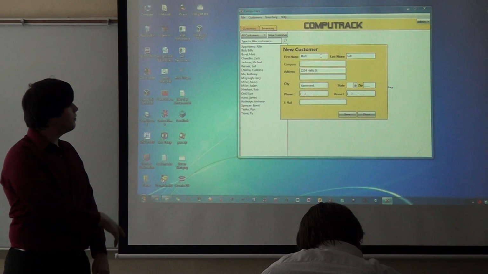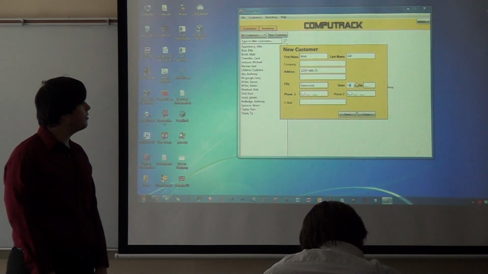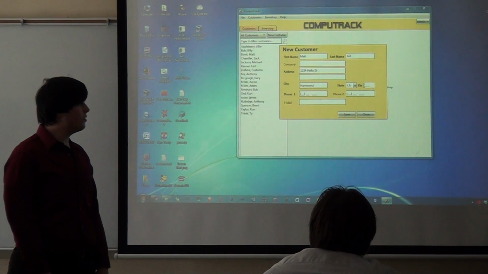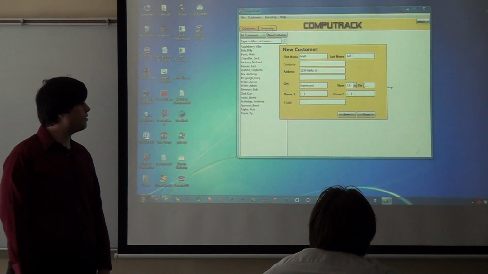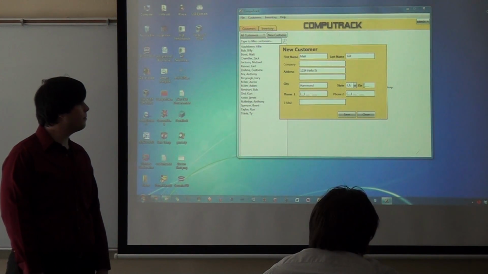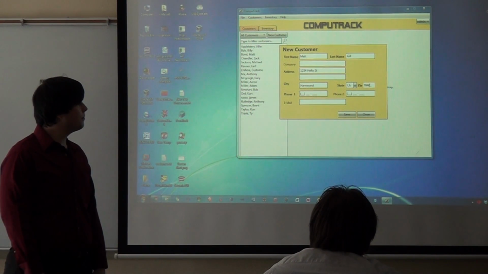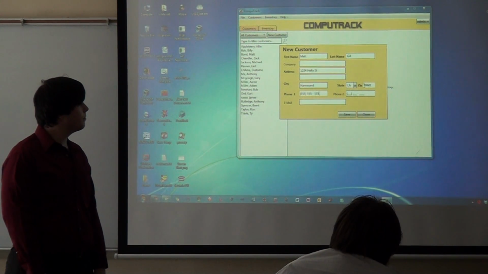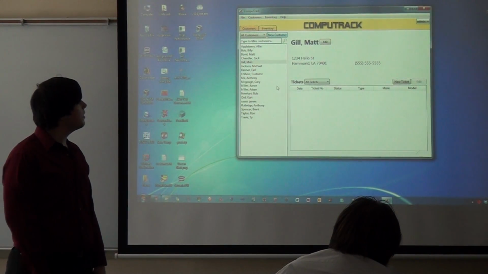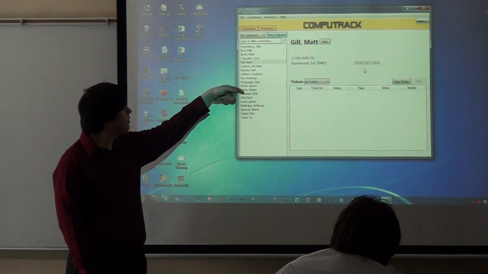And as you can see, some of the fields like the phone numbers, state and zip code, those are all set to only accept numbers to a certain length, so you can't enter just random things in there. You can't enter letters in the zip code here. So as soon as we save that, that person's name shows up on this list here, by last name.